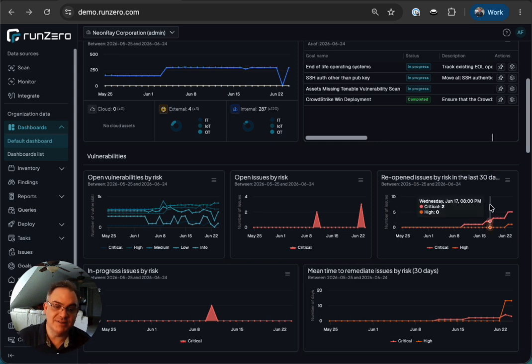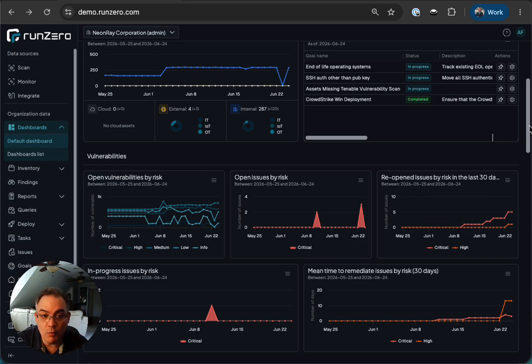And so you can think of this as kind of the water your team has had to carry twice in order to solve vulnerabilities. We'll dive into that a little bit more in detail later. Another key metric here is the mean time to remediate issues by risk. So this is allowing you and your team to report on how long these vulnerabilities are open, how long it takes you to shut those vulnerabilities down by risk category.